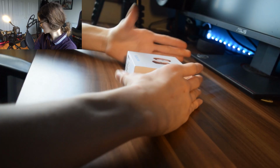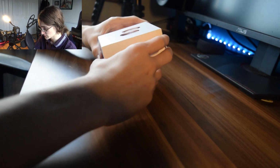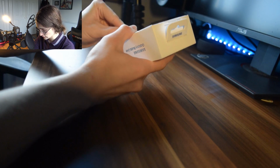So probably the first thing that needs addressing is exactly why I bought these. Firstly, of course, the main reason is so I can make videos for this very channel, like the one you're watching right now. Secondly, I am planning on upgrading to a Note 20 Ultra very soon, so these will pair nicely to those.